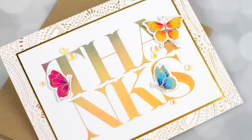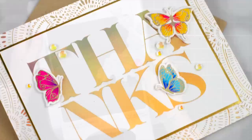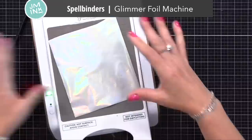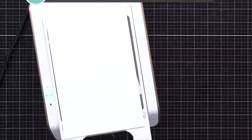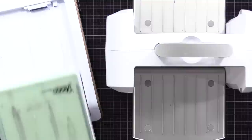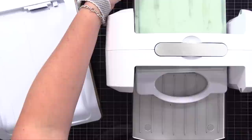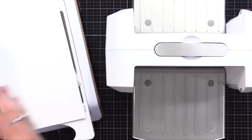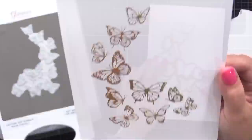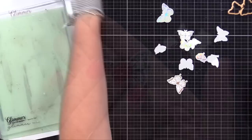Next, let's use the same BetterPress plates to do foiling. Yes, you can use your BetterPress plates on your foil machine. I have my Spellbinders Glimmer machine here warm and ready. I put my BetterPress plate onto it, some foil face down on that, and then a piece of smooth white cardstock on top. We'll add the two shims that come with the Glimmer machine, press the timer button, and when the timer button stops flashing, I will take all of those plates out and run it through my Spellbinders Platinum machine. After I've run this through, you'll notice I get beautiful foil results. I have found that BetterPress plates actually foil even better than regular foil plates - something about the detail these plates have gives amazing results. I haven't had any trouble with the foiling process with them at all. Now I can use the coordinating die to cut them out, and we have little foiled butterflies instead of the black BetterPress butterflies we did before.